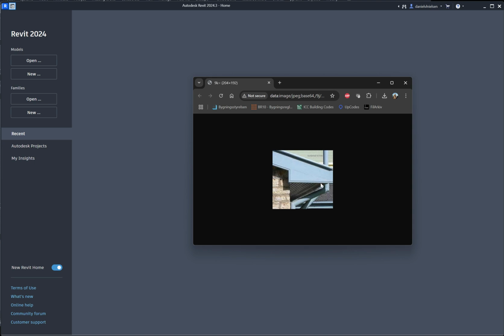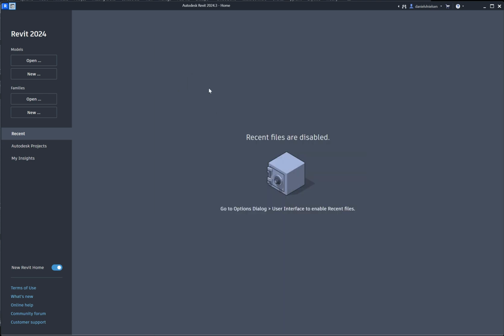And for that to happen, we need to create a profile. So we need to create a family, put that into our project, apply it, and put it on. I'll show how it's done. First thing we need to do is create a new family. So for that to happen, we got to go down to where it says families and create new.